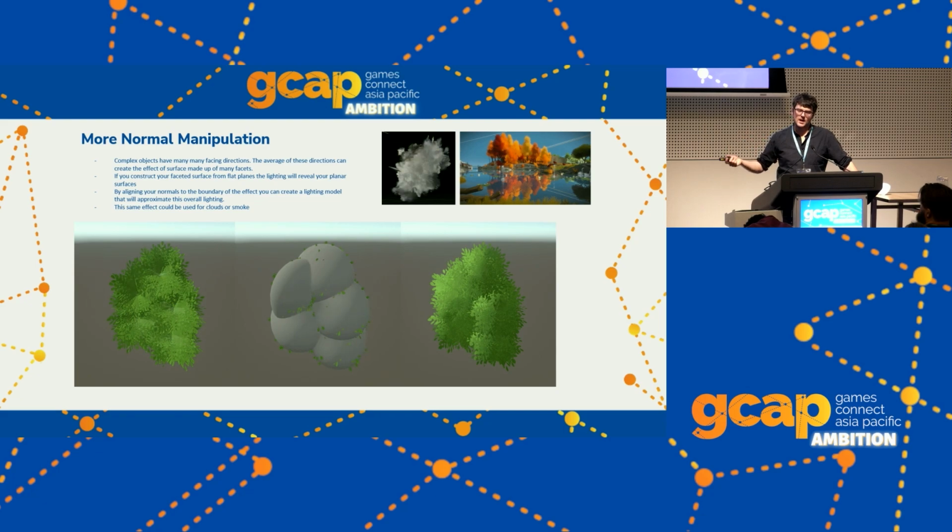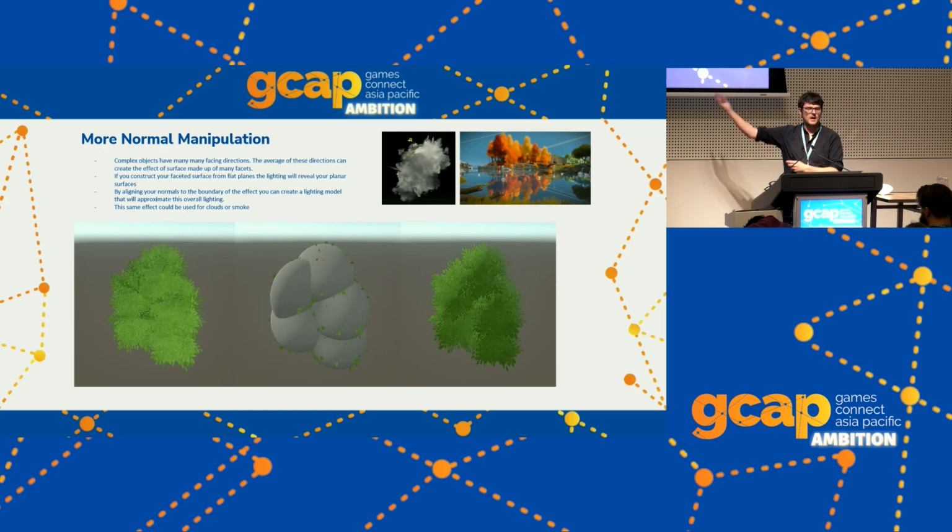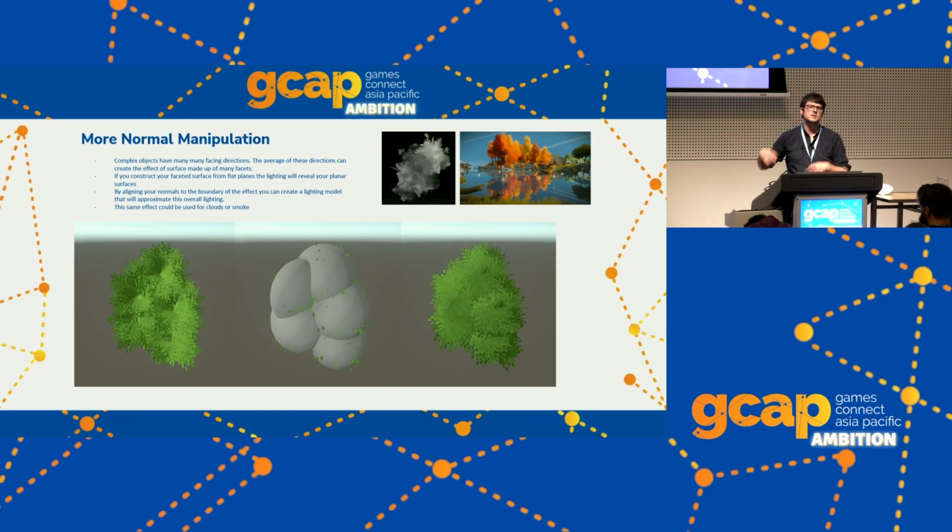The reason why in real life a tree looks fluffy and fuzzy is because it's made up of thousands and thousands of little leaves, and they are all tiny little planes, but ultimately the aggregate of them creates almost a spherical object. With Nanite and things now, we're starting to get towards those poly budgets, but typically we don't model every leaf. We just want a big plane with a bunch of leaves.